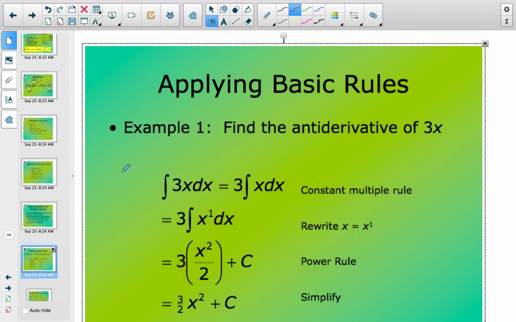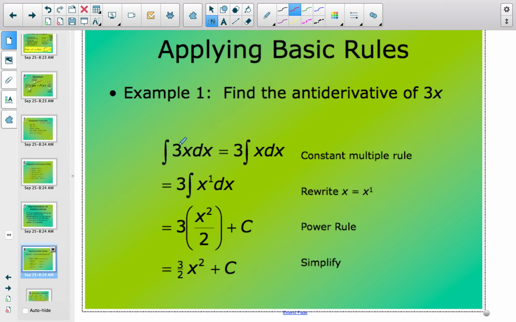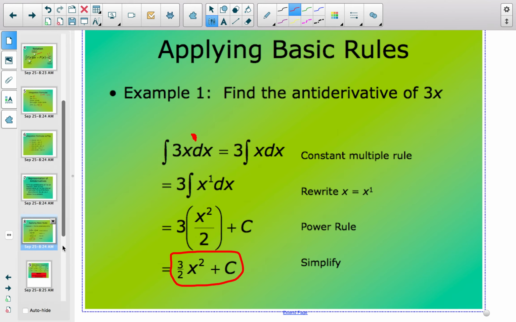Some basic rules here when taking the antiderivative. You can take the constant out. You don't have to. What I do is I just up the power by 1 right here to go to 2, and then we divide by 2. I up the power by 1 because the power of this originally is 1. We up it by 1, divide by 2, and so we get 3 halves x squared plus c. Okay? And you can do that all the way through, no matter how many terms you have in there.